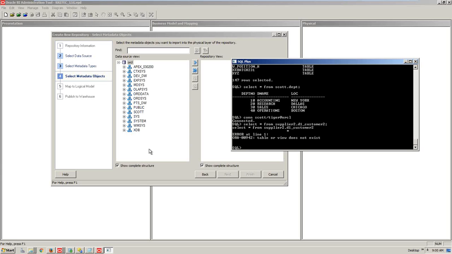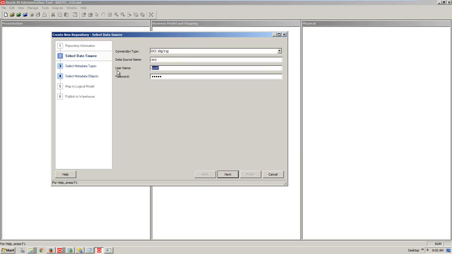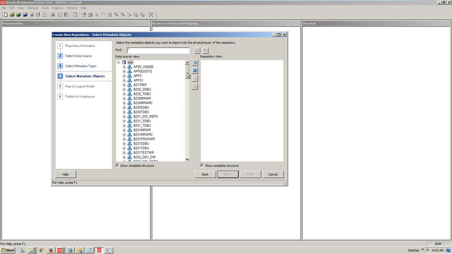Okay, what I want to say is, whatever schema you provide here, based on that user's permissions, the relevant schemas and relevant tables are going to be seen. Are you getting my point? We provide supplier 2 here, enter, and then we are able to see the full window. That means supplier 2 has permission for all these things.